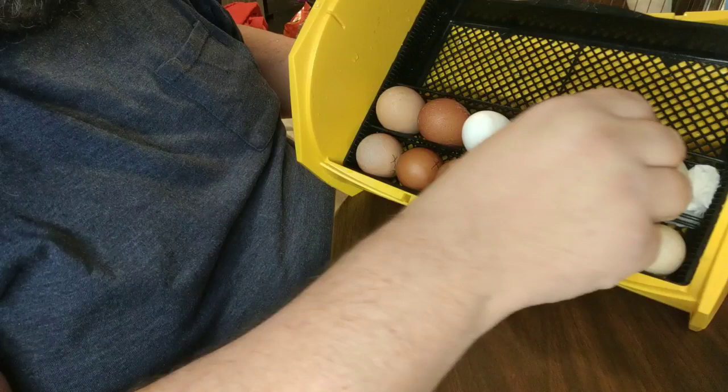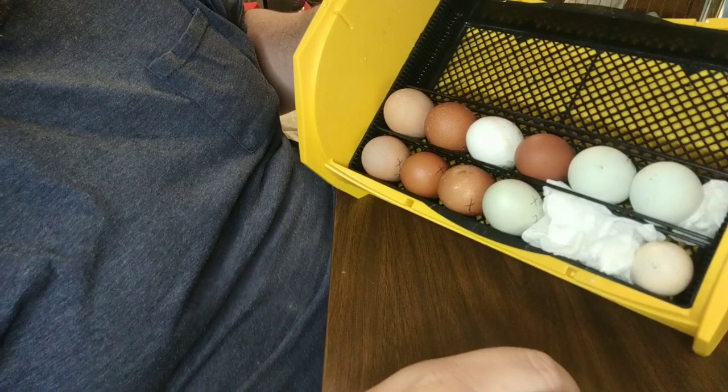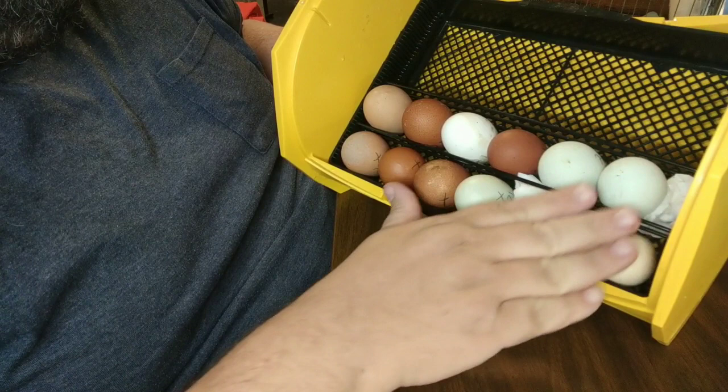You want them to be able to move just a little — I think that's natural for the eggs. Also, while they're incubating, anytime I open the incubator to add more eggs, check on them, or add water, I will touch them all. And of course, me being who I am, I pray for them. I lay hands on these eggs and I pray that they all hatch.